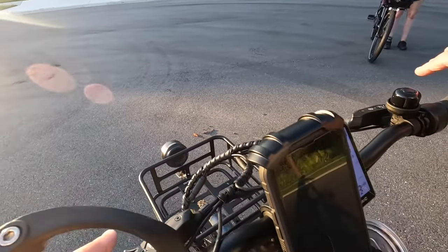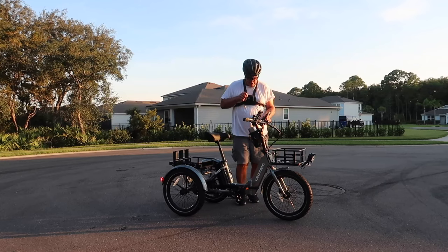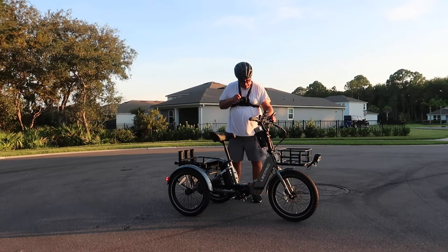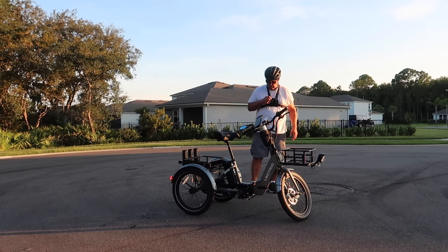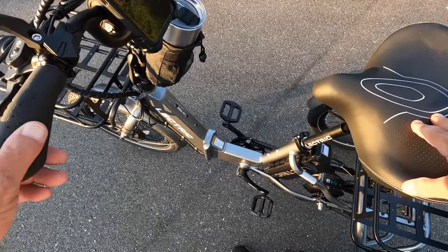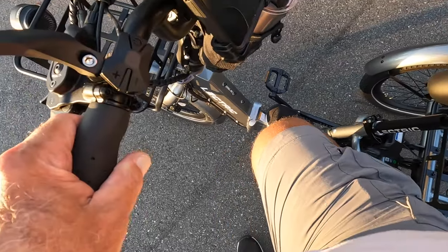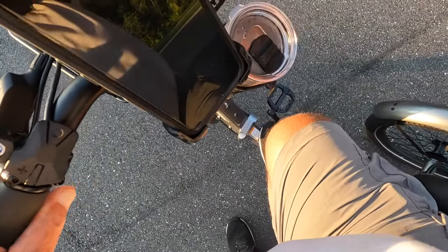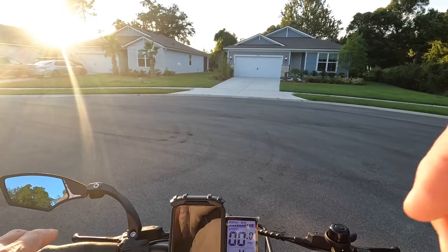A lot of people have a hard time getting on but I really don't see it. I can literally push both brakes that easy. You can push the bike back and forth — I'm sure you can tighten it down a little more but that's all I need. If I'm worried about the bike moving I'll just turn the wheel and it'll go in a circle. To get on: I put my foot here, go a little parallel, put my right hand on the right grip, leave my right pedal there, push up with my left hand and right knee, lift up, and get on. That's about all there is to it — let's go for a little ride.